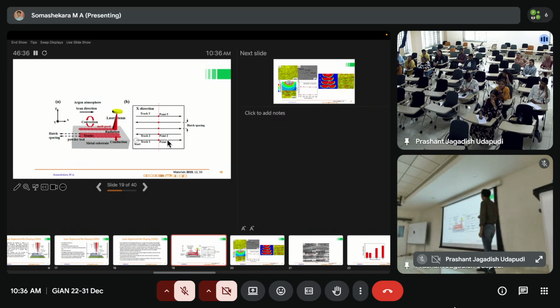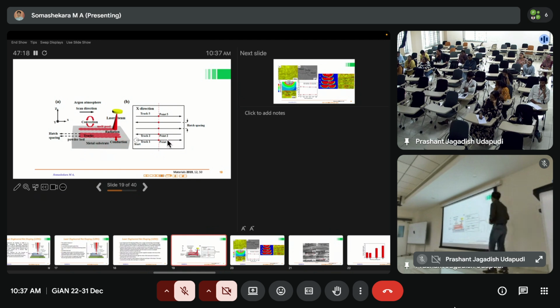Another most important factor in the technology is your path plan. Imagine you start from here and deposit one layer, and then for the second layer go like this. But how about you start here, and then again start here, or like this, or like this? You can have different path plans, but at the end of the day you are filling that area.